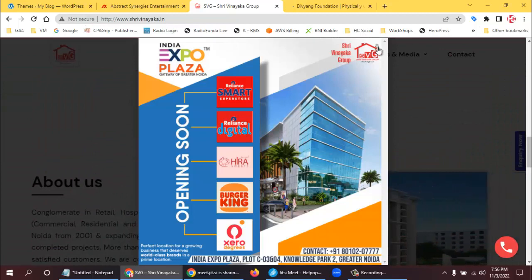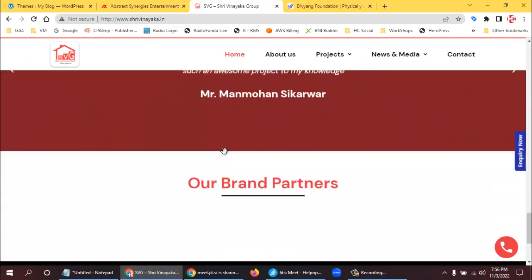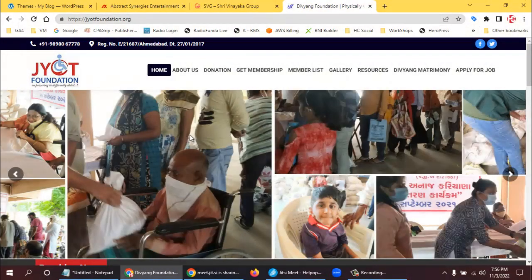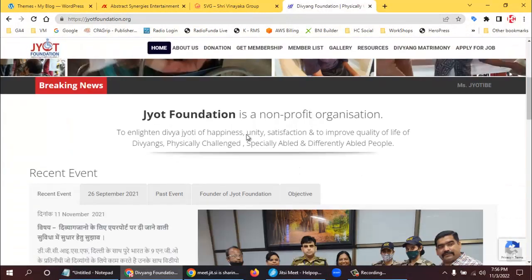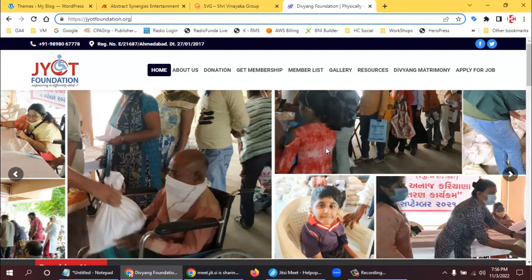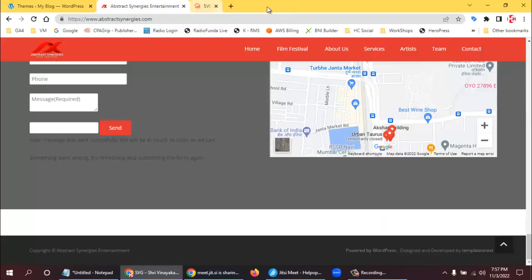One second, let me just close this. Okay, now you can see this website also is there. Then you can see this website is also there. There are different websites over here. These are all made in WordPress. This is what we call the look and feel of the website. Depending on the theme that we are using, the website will look accordingly.